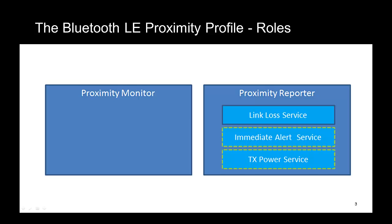This figure lists the services defined for the proximity profile reporter role. The dotted lines around the box indicate a service that's optional, so in fact the only mandatory service in this profile is the link loss service itself. The link loss service triggers an audible alert whenever the Bluetooth link to the monitor device is lost. Secondly, we have the immediate alert service, which will trigger an audible alert whenever instructed to do so by the monitor device — it can respond to a 'where are you' query with a beep or similar noise. The transmit power service exposes the reporter device's current transmit power level when it's in a connection.